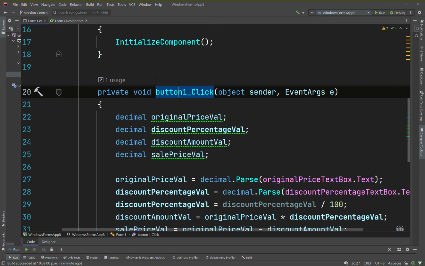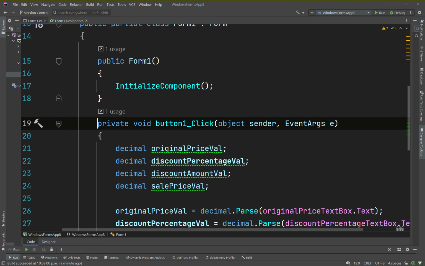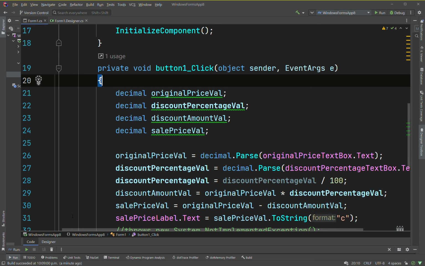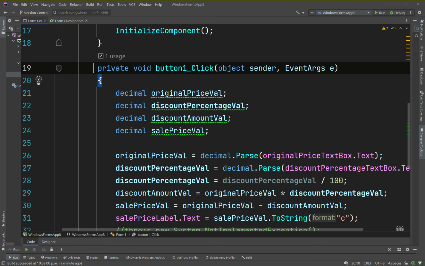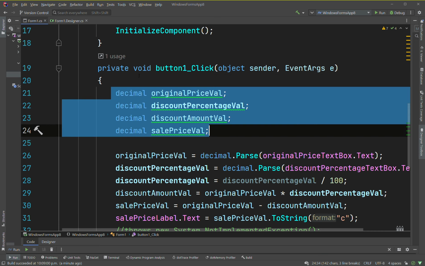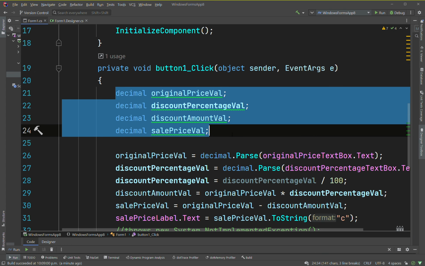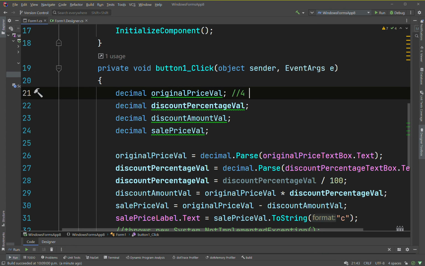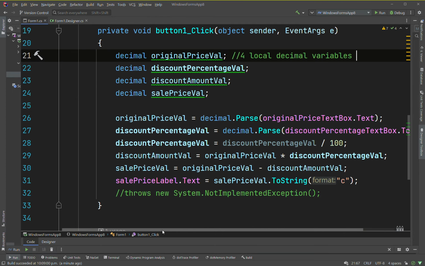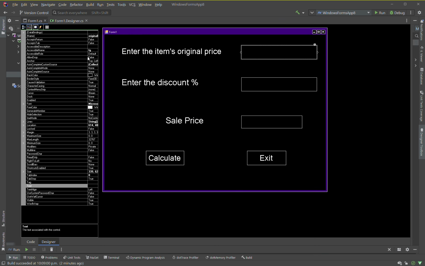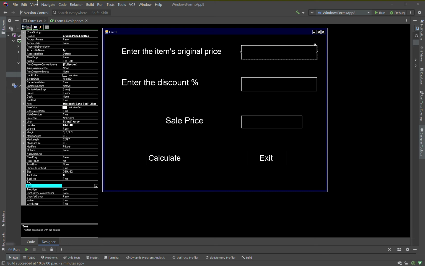Just to go over what happened, we just worked everything in the private void method here. So it's a click event handler. It's going to handle the click of the button. We'll get into more of this stuff later on, but just know that it means we're handling the click of the button. It's an event handler, which means that it handles something. So we have 4 local decimal variables. We reference our text boxes that we created before using the designer. Later on we'll instantiate those objects ourselves once we get into objects and all that. So they're coming from here.